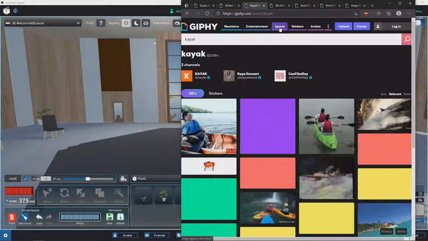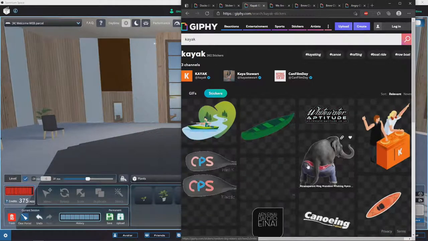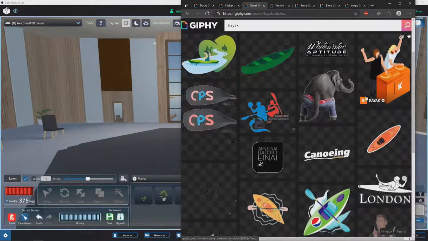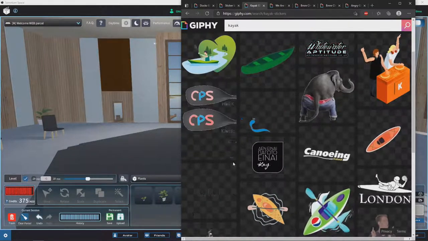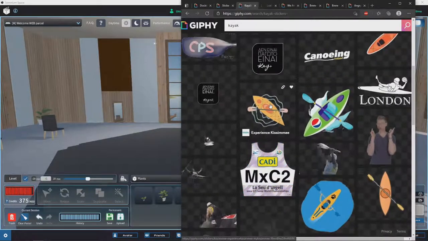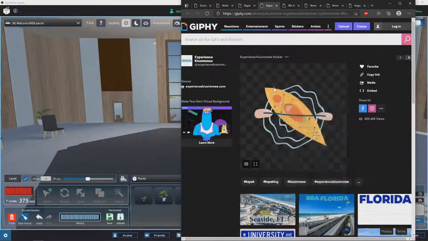I don't know how to spell kayak. I spelled it correctly, are you kidding me? Okay. I like the kayak DJs. We got an elephant twerking. I don't think that is fitting in there. We got cool little kayaks. This is probably fit in well. Maybe it will fit in well right on the stage too.